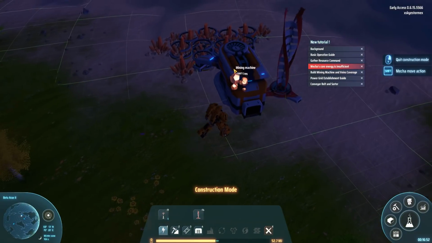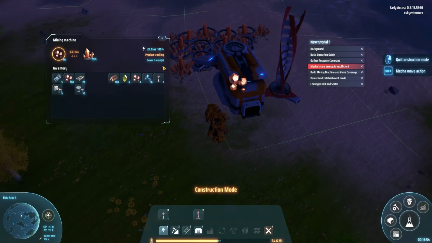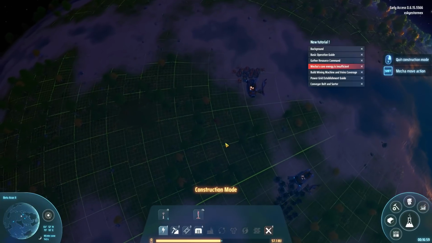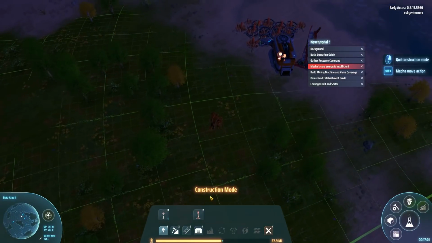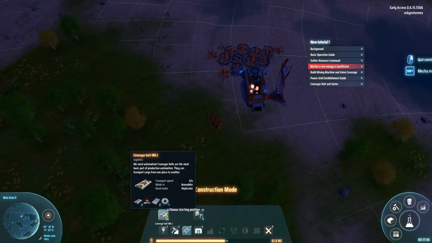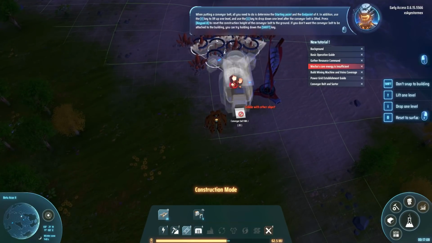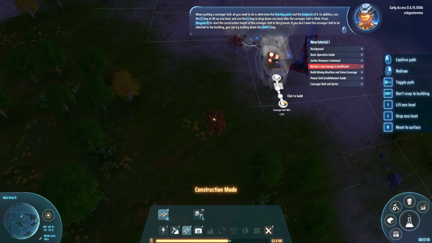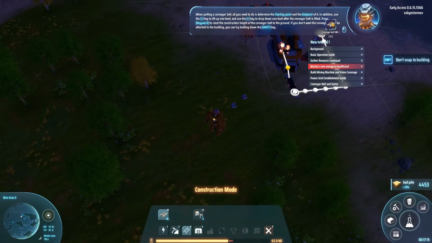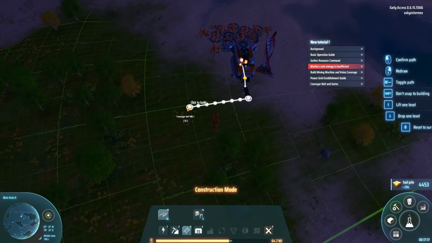Because at the moment they've only got this small capacity, we want to get them storing, and I want all of my stuff in the same place. So the way the conveyor belts work, I'll just show you very quickly. When putting down a conveyor belt, all you need to do is determine the starting point and the end point of it. Use the up arrow. Just determine the start point and the end point.